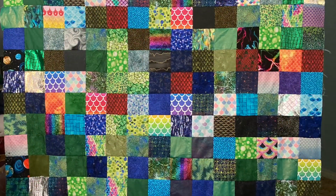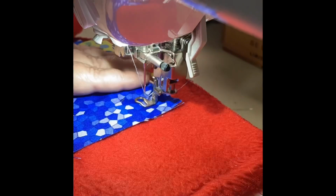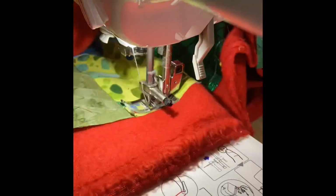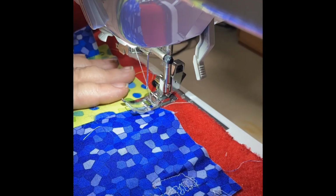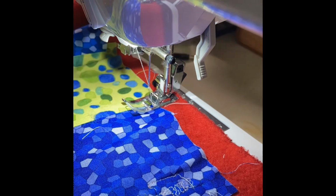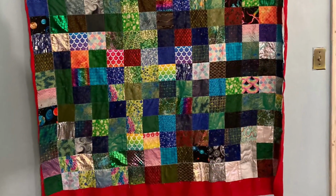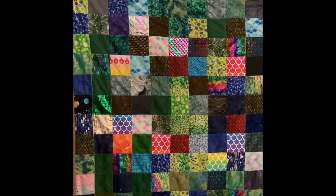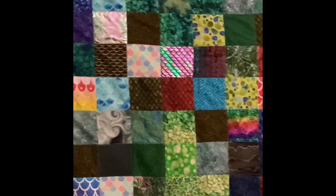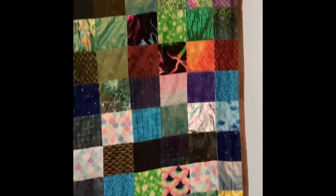Here it is. You can see some of the pieces. That was just the piece to quilt. And this is the quilting process. See, I messed up here. I shouldn't have sewn that top row. Anyways, so I got smarter. So the first and the last row, I did with a cross stitch on my machine. Won't do that again. Same on the left and right sides. Everything else I just did a straight stitch and kind of stitched in the ditch, although not exactly.